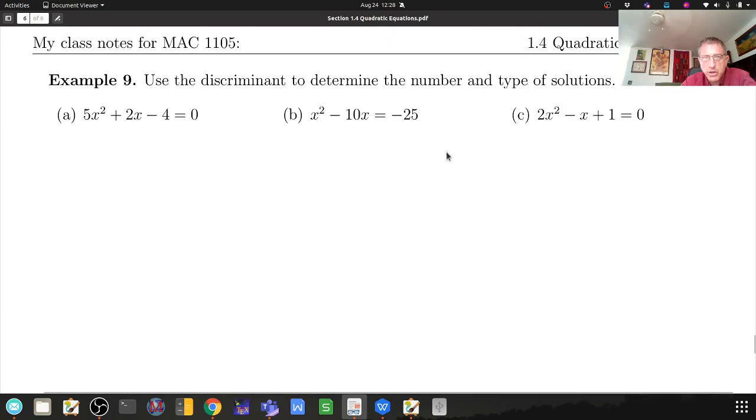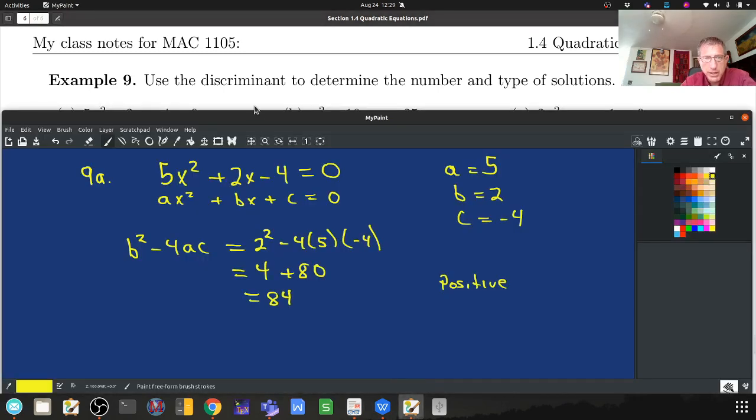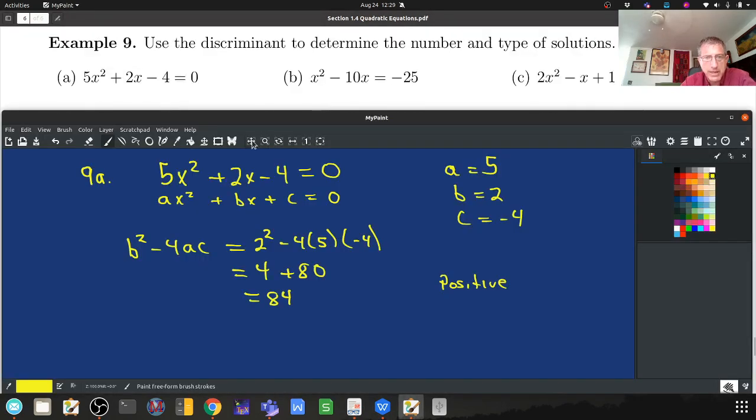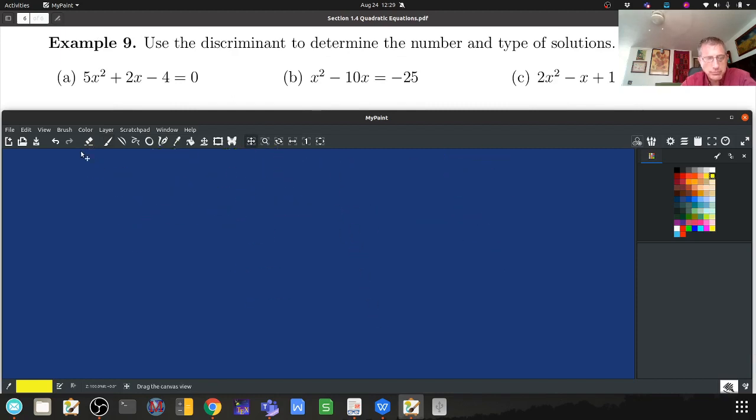So I'm just going to start you out on the next one, and I want you to do the final 2. The answers are in the book, so you can check your answers. But let's do at least number B. Start it out. I'm not going to finish it. Let's find out using this discriminant. So first of all, in each one of these cases, our coefficients are integers, so we can use the test. If this were 5 halves or 4/3, we couldn't use this test. So let's do number 9b.